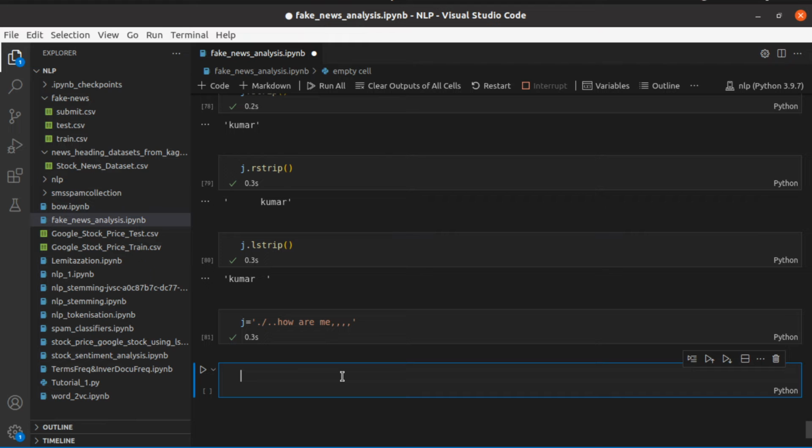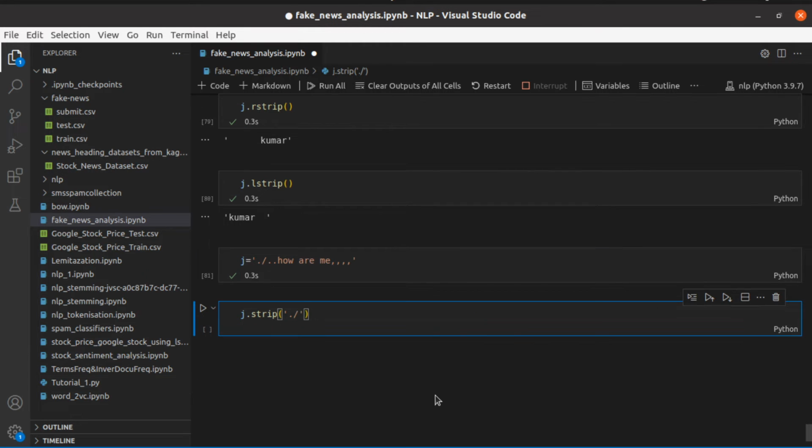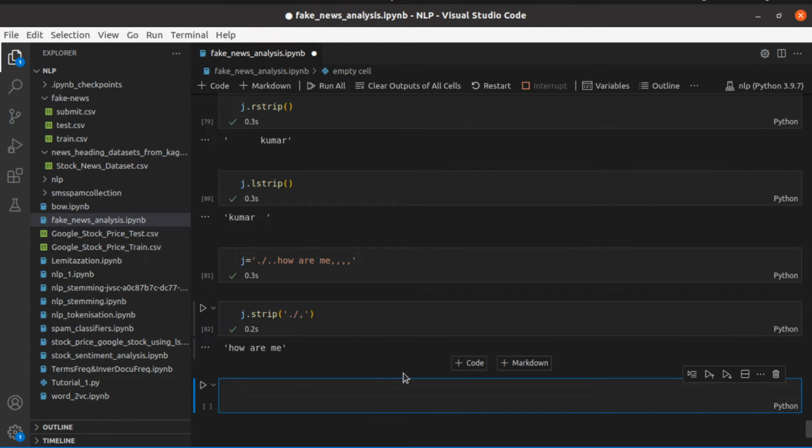So we want to strip out all things like dot, backslash, and sorry, comma. Then you can see the result. Everything has been stripped out.